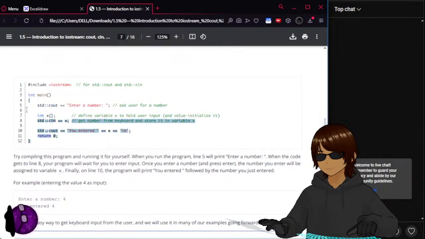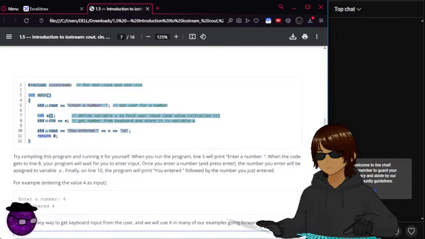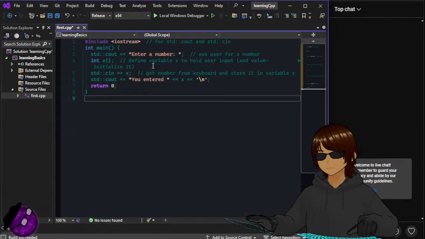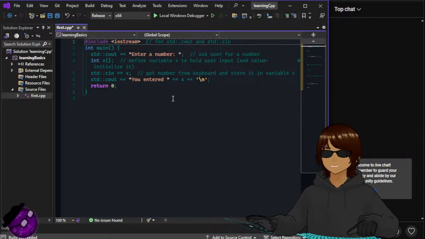Let's just copy all of this. How do you auto format?